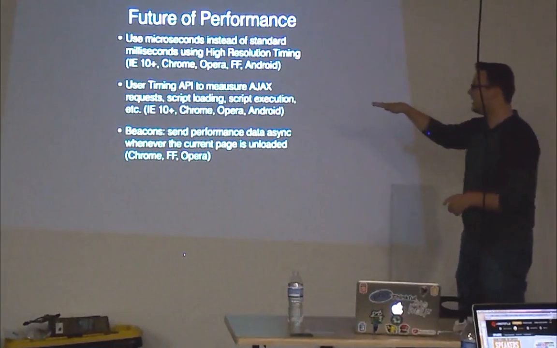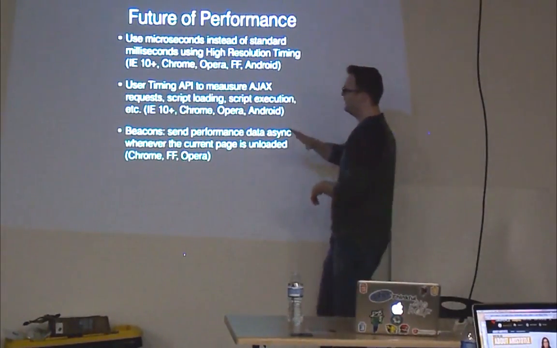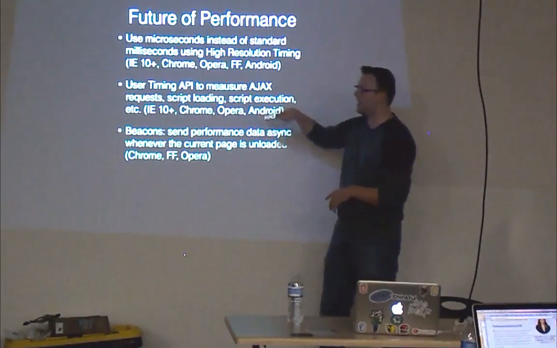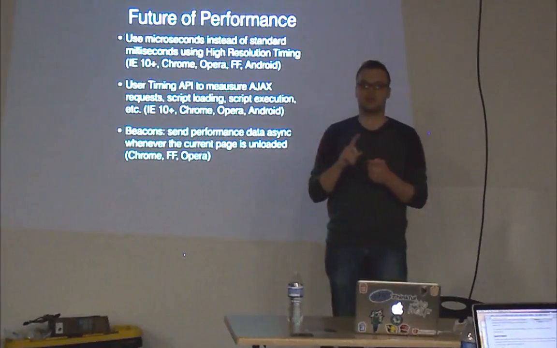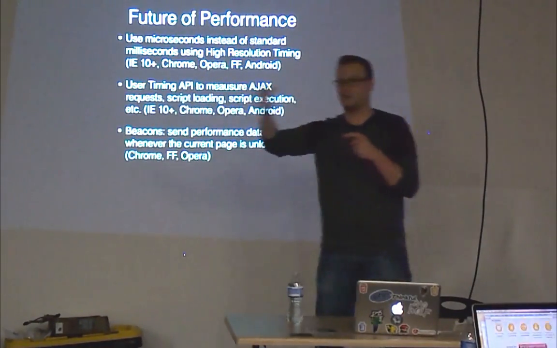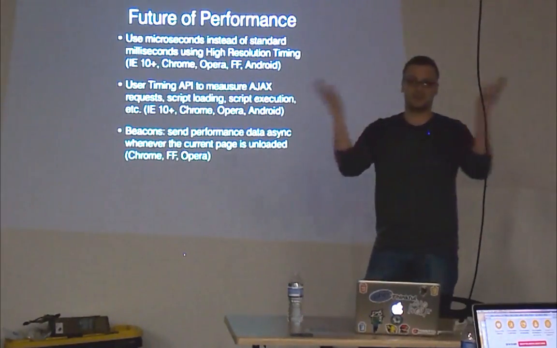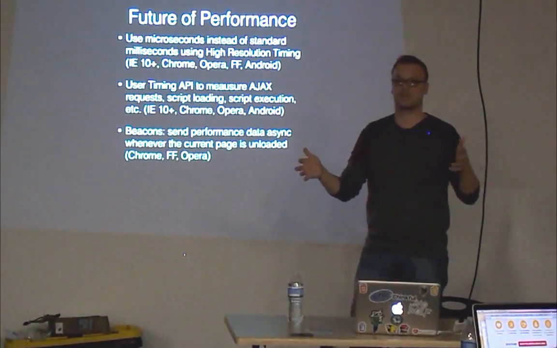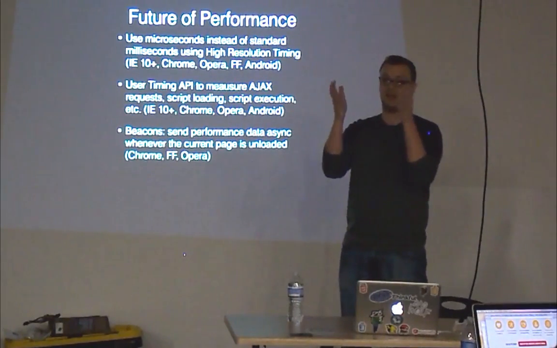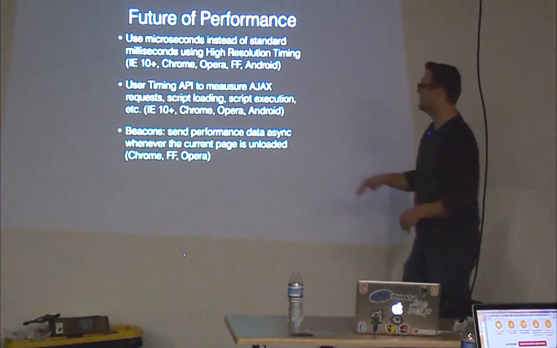So the user timing API is something that I just discovered over the last couple of months. It is super cool. I love this API. You can measure AJAX requests. You can measure how long it took the actual request to load, and then how long it took the response to come back to your page, and then how long it took everything of that AJAX request to load. So then you can say, well, this AJAX request is taking a lot of time to load, and optimize it so that it's not taking so long.